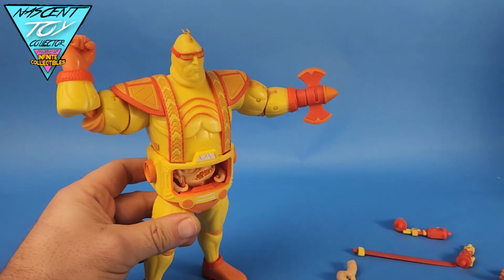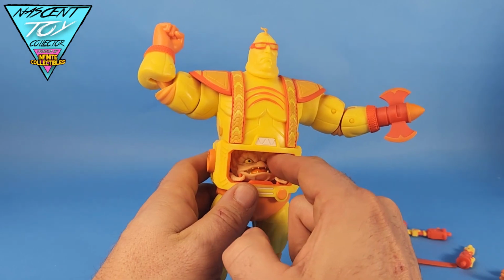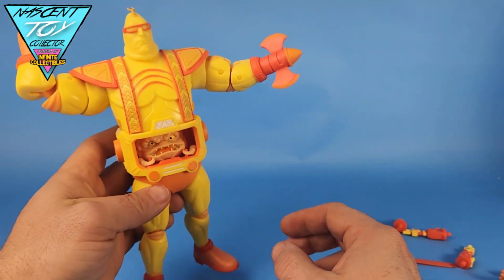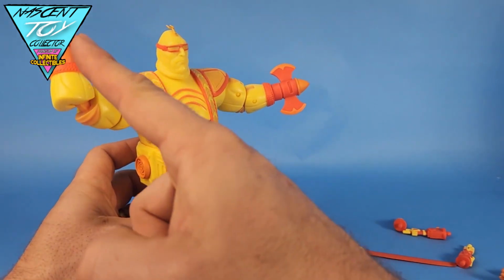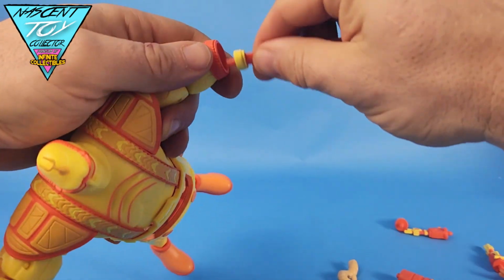So there he is with the axe hand. Look at that accessory there. I do notice that the little head keeps floating around in there quite a bit. He's got like a peg he kind of sticks on, but he comes loose very easily. That looks cool. I put a fist in. That looks nice. Let's see what he looks like with the sword attachment.